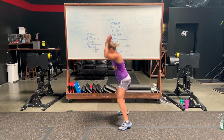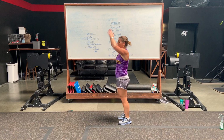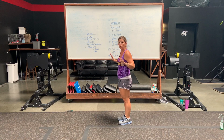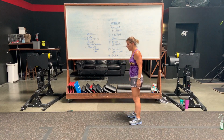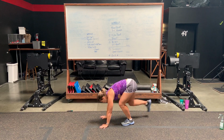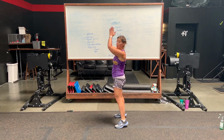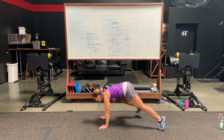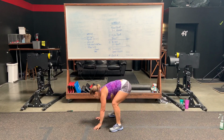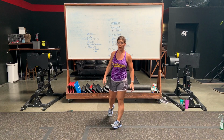All the way down, all the way up, and a clap. Okay? So you saw the not so pretty on the way down, right? It does not have to be a controlled, beautiful movement. We're just getting down, getting back up. Another option, if that's not happening today, you can step, step, come down, step, step, and then either jump or not, okay? So step, step, okay? If that's not happening, you can stop here. Okay, so three different options for the burpees, okay?